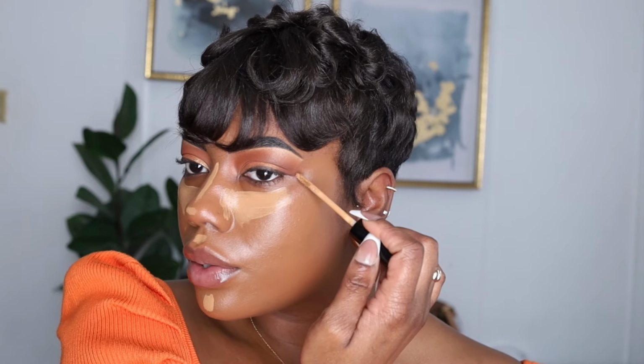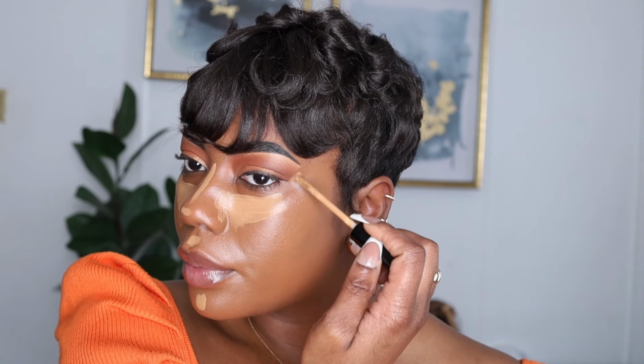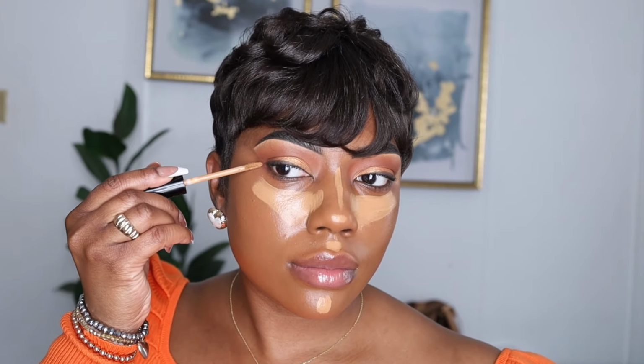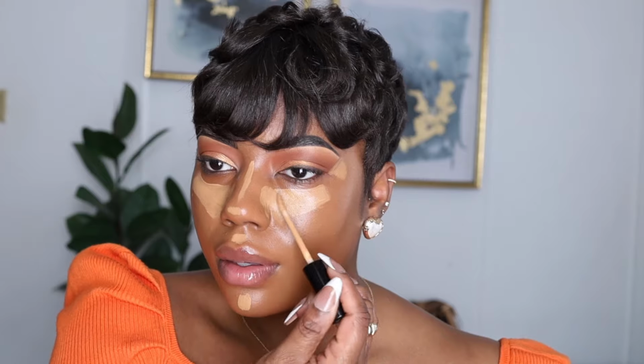I am going to bring this concealer on the sides of my eyes just to give an appearance of a more lifted look. Some people are gonna say this is too much concealer, but that's probably why your makeup is not looking the way it's looking, because you're not applying enough makeup.